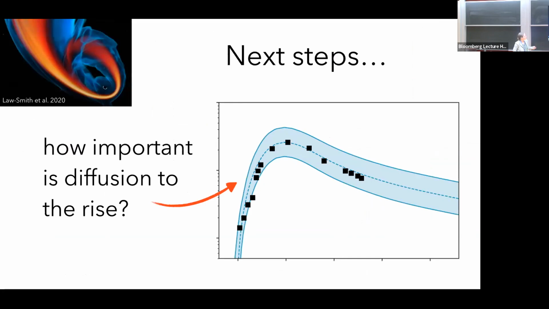As I was mentioning earlier with Clint, there are things that we'd like to do to improve this model. One of them is just doing a better treatment of diffusion on the rise of the light curve, and to that end, I'm running some radiation transfer simulations to better understand this. But also, like Clint was saying, it'd be nice to take the results from these early circularization simulations and see what they produce as a function of time. I'd really like to take the radiation transfer code that I'm working with and reprocess some of the simulation data to see how it affects the rise of the light curve. Again, the reason I think it affects the decline less is simply because the time scales are longer, and so if there is some mixing, I think it would be less important.